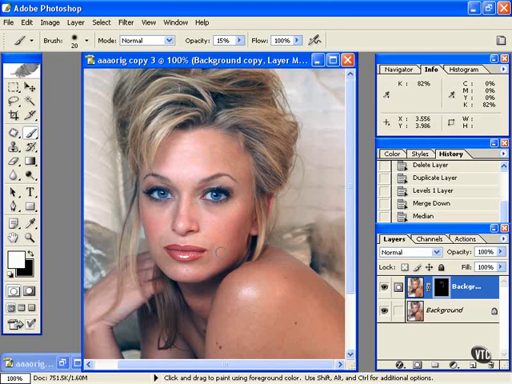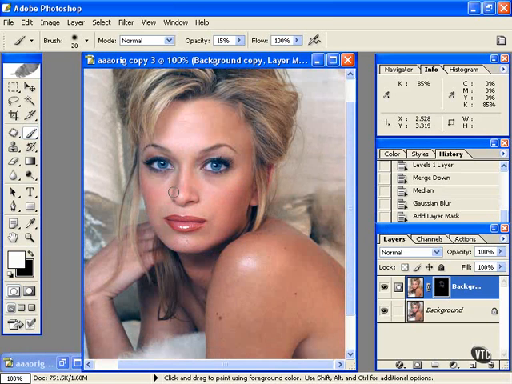You have to be careful because you don't want that plastic look. You just want that kind of smoothed over effect. You're not going to be removing blemishes using this technique. This is the kind of foundation for the retouch.